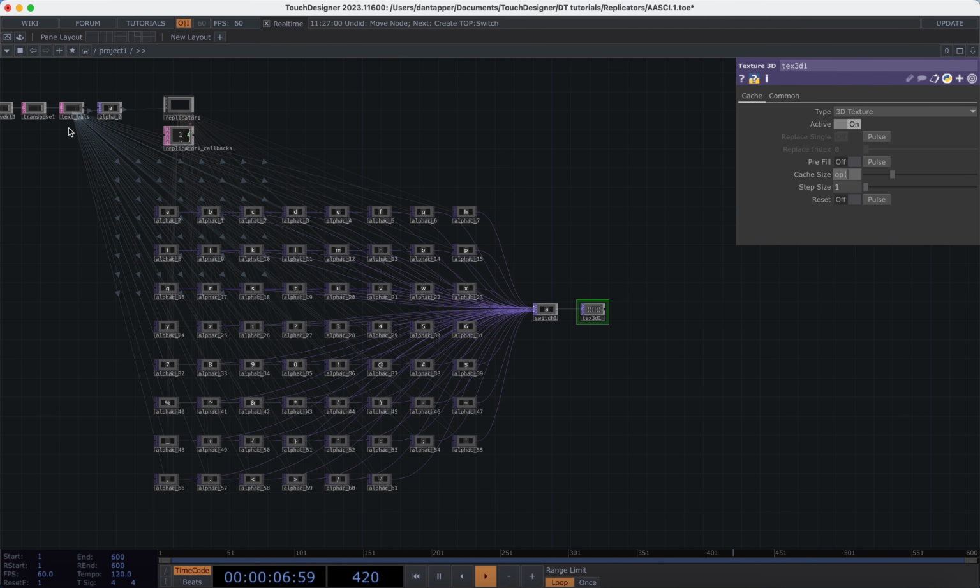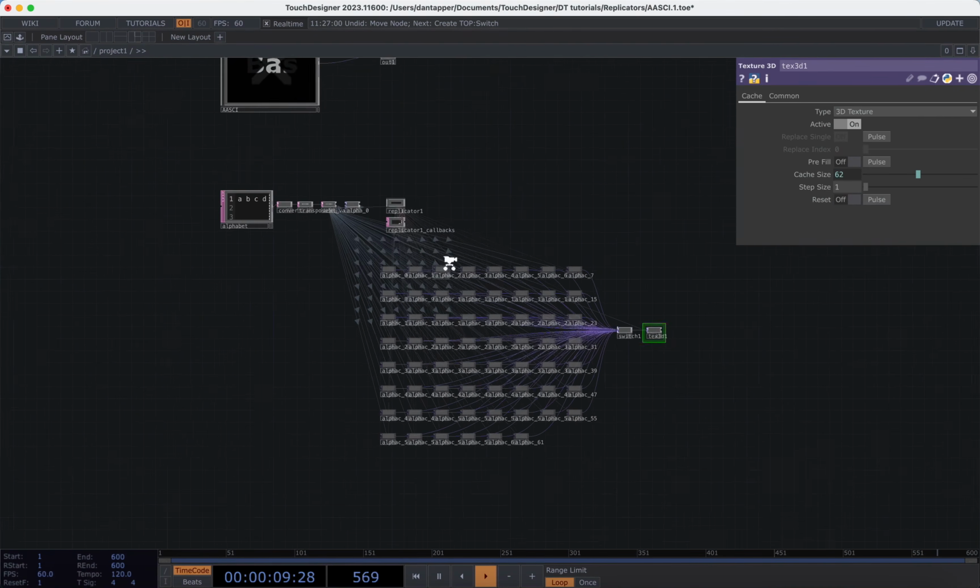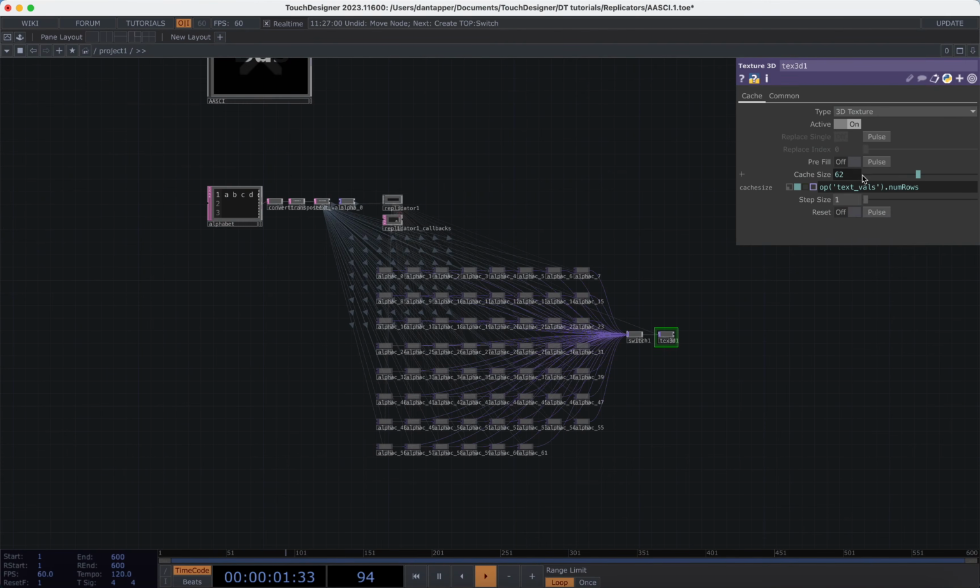So we can say op text_vals.numRows, 62, so we're going to have a cache size of 62. The nice thing about having that kind of little expression is that it's going to be dynamic, so if you change your table length it will grow or shrink.